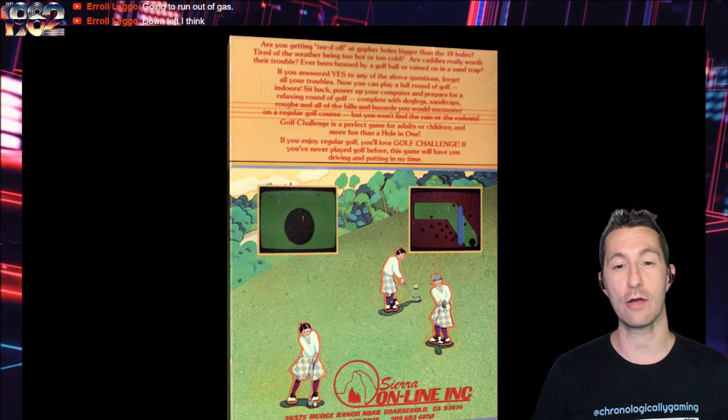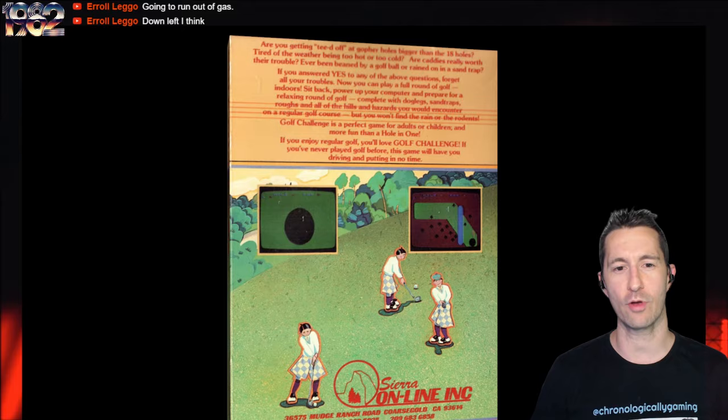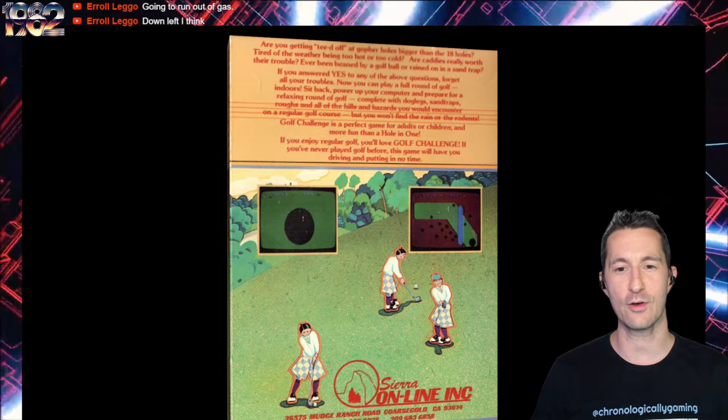Sit back, power up your computer, and prepare for a relaxing round of golf, complete with dog legs, sand traps, roughs, and all the hills and hazards you would encounter on a regular golf course. But you won't find the rain or the rodents. It's a perfect game for adults or children, and more fun than a hole-in-one.